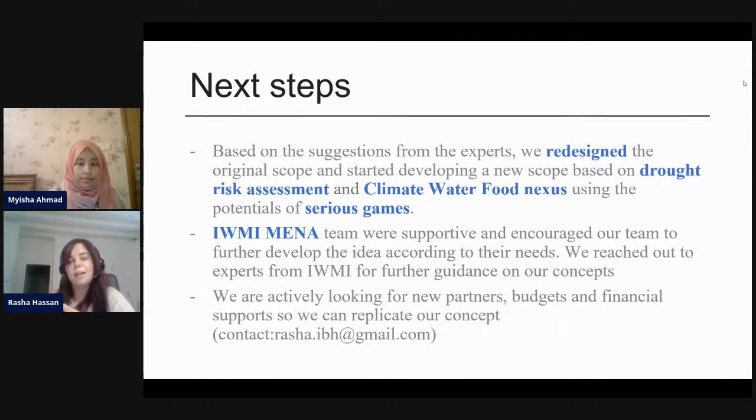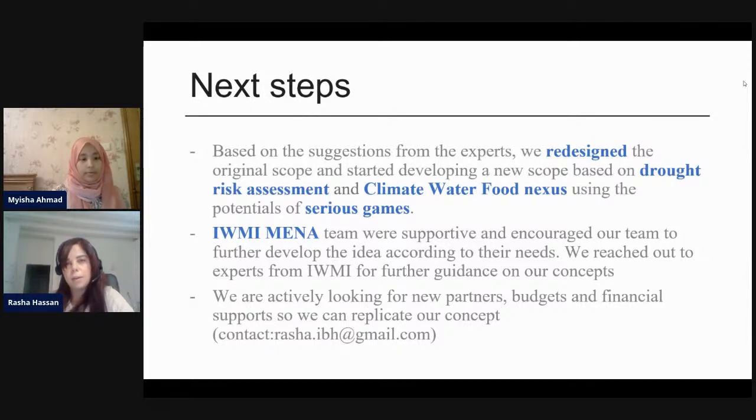So based on the suggestions during the hackathon, we redesigned the original scope in which we had Syria as a pilot area, but we kept our interest in the Eastern Mediterranean region as it suffers from water scarcity and is prone to prolonged droughts.